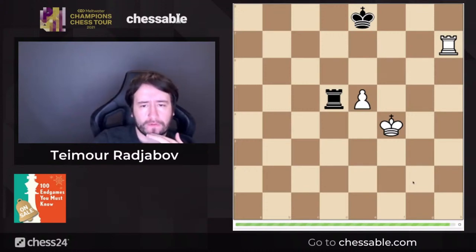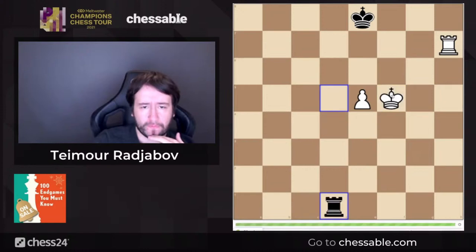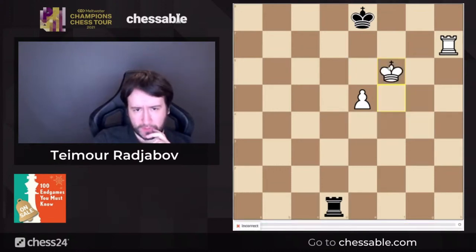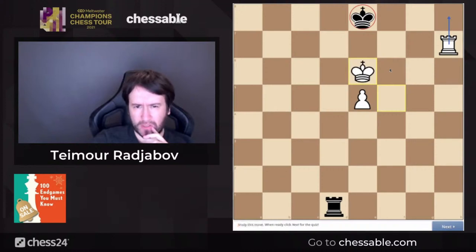Okay, king f5, I have to go anyway. Now, what is it there? Thinking f6 and d6. Or king a6 immediately. Okay, king f6, I would go. Oh, incorrect, king g6 here. Why not king f6? What's the problem? Okay, let's go king e6.